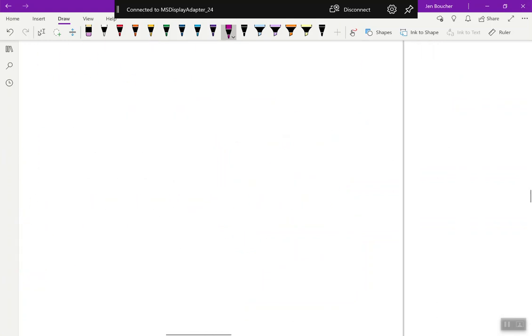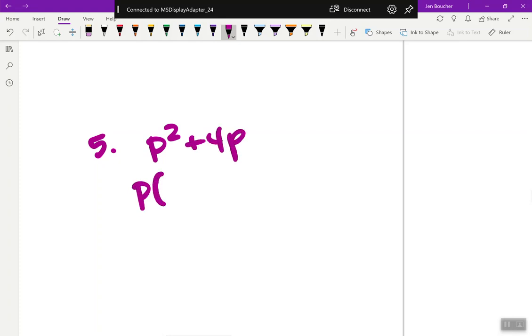Maddie, what does number 5 say? Number 5 says P is same power plus 4. Okay, good. So GCF is P. Take it out. You're left with P plus 4. Is there one on your assignment that doesn't have a GCF but still is a binomial, 2 terms? There's one on that page.